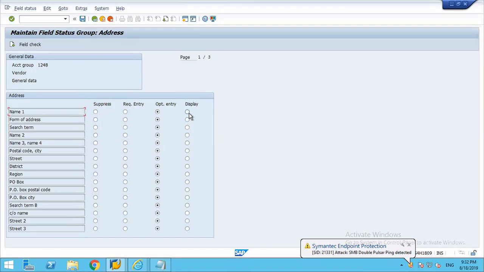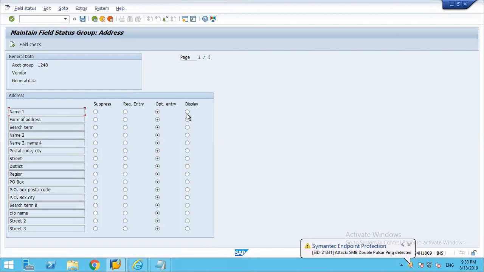I know. But then what is the use of putting the display when the user is just to see? Just to see. That's it. Just a field, but there is no data inside that field. Correct, correct. You can see that. That's an option given by SAP. If you want to keep that in the display, you can keep. That's an option we have. If I say display in the case of name, you can see that field, but system will not allow you to enter anything in that field. It's a display.